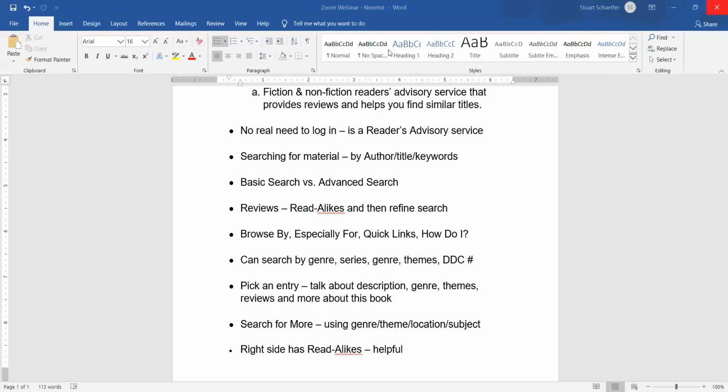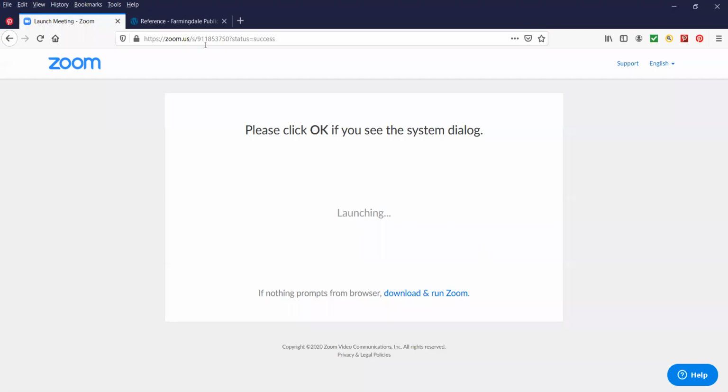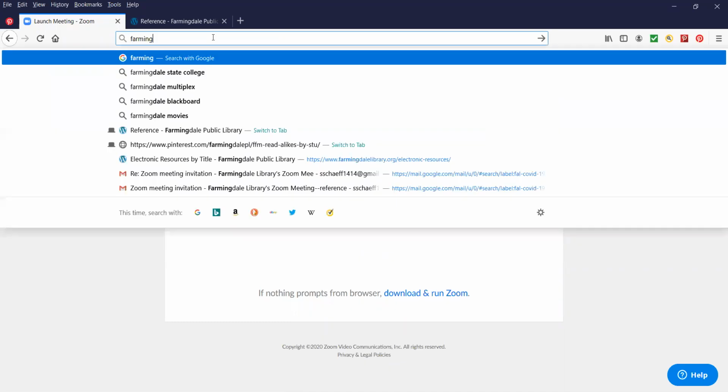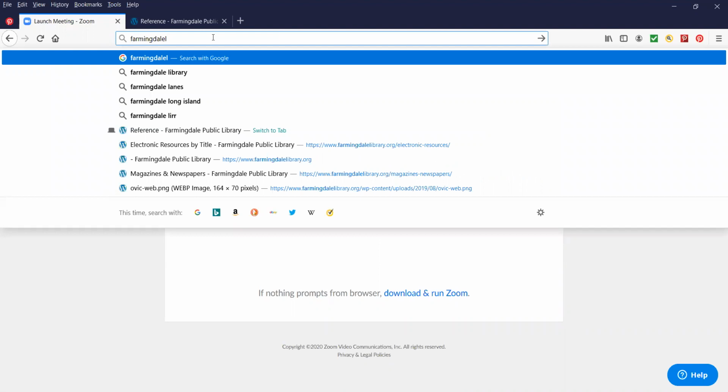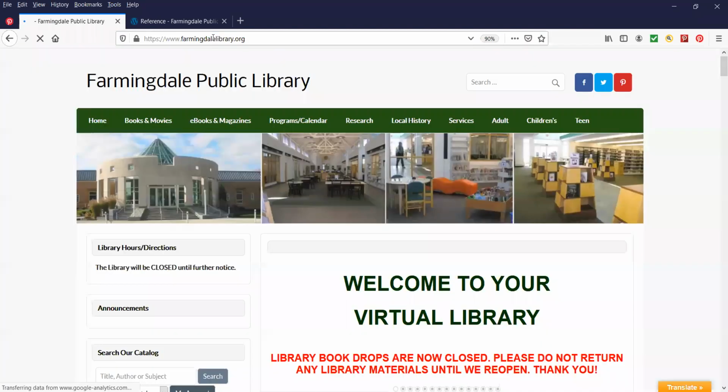So without further ado, I'm going to go to the library's website. Along the way, you're going to need your library card. The reason why is you'll use the 14-digit number to access the database originally.